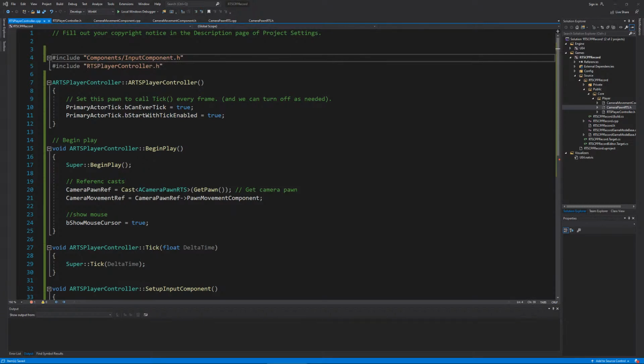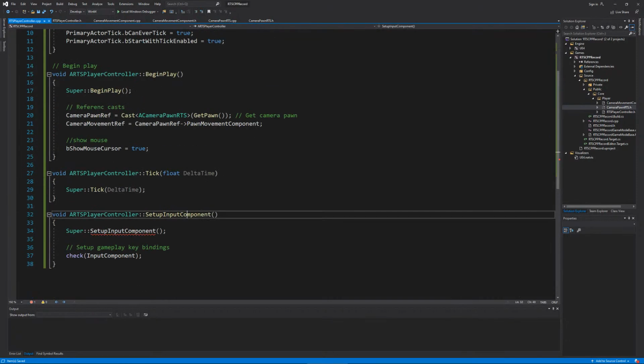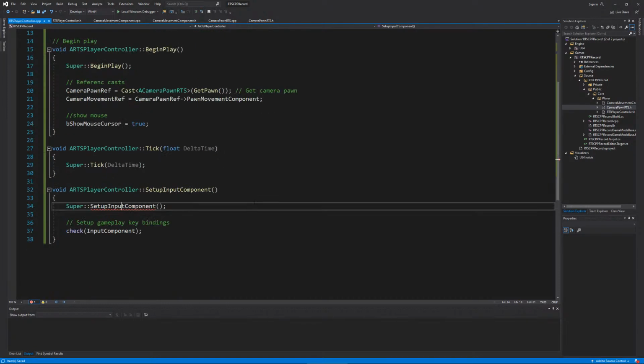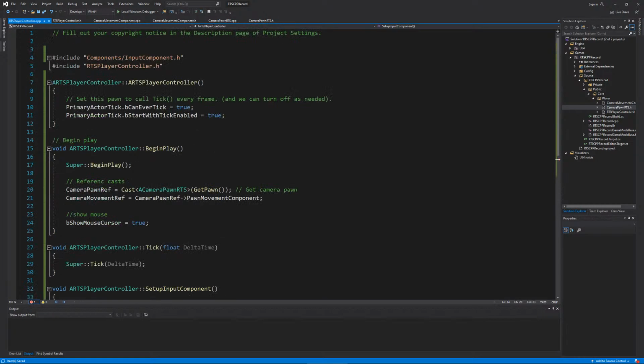Just want to make sure we also don't put it in our header file. No, we do not need it for our header file. Sorry, I just want to double check my notes on that. And that error should eventually go away. Paranoid that it hasn't.